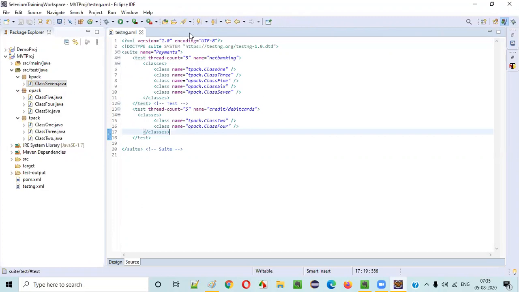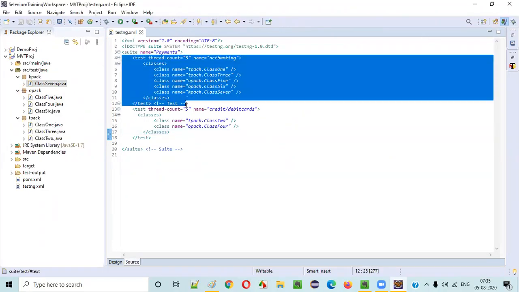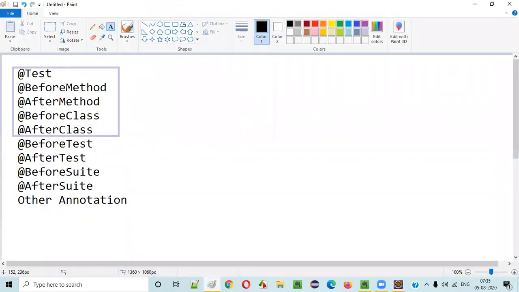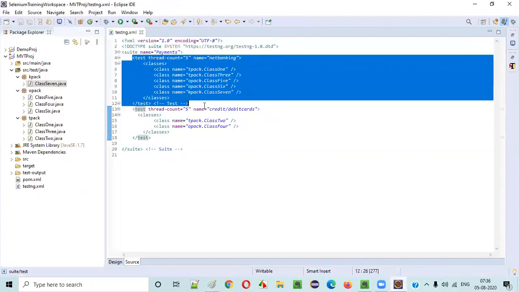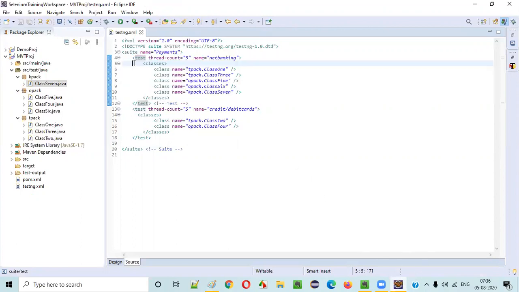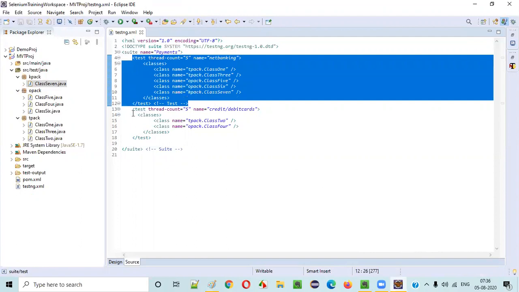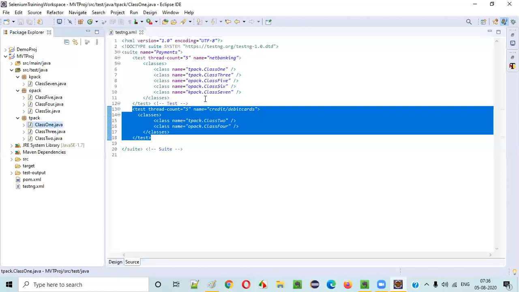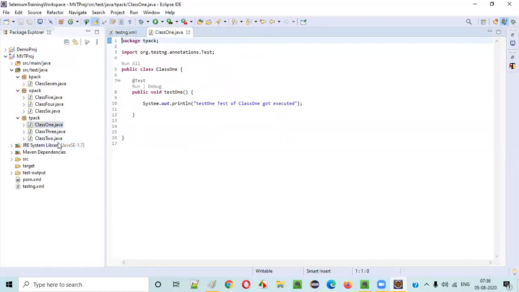So what I am saying here is there are two test modules, right? Test module 1, test module 2, and before test will be executed before this particular test module is executed. So the methods annotated with the before test annotation will be executed before this test module, and again before this test module. Before every test module they will be executed. But where do I have to provide a method? You see here there are 7 classes. Class 1 is there, only a test method is there. Class 2 is there.